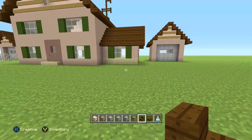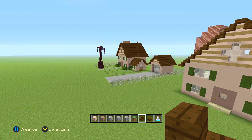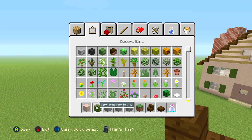So what we're gonna do now is basically start working on the little detailing, like the tree, the little bushes and stuff like that. That stuff's really, really simple, and then we're actually finished, guys. So give yourself a round of applause for getting this far. This is the easiest part now. Well, not the easiest, but it's easy.